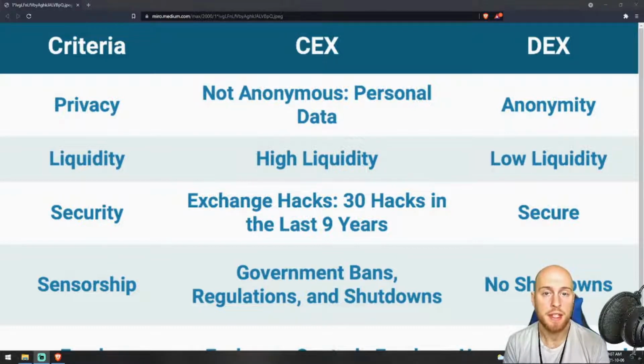So basically with a centralized exchange, so that is your Binance, your KuCoin, what have you, it is not anonymous. There is some personal data. You have to usually put in an email, you have to put in maybe a cell phone number to approve your trades. With a decentralized exchange, so that is your Uniswap, your PancakeSwap, your Balancer, it is anonymous. There is only a wallet tied to nothing. It's basically an address. And you're going to see that later on when we make our MetaMask wallet. So that's the main difference when it comes to privacy. And a lot of people, including myself, love the extra privacy.